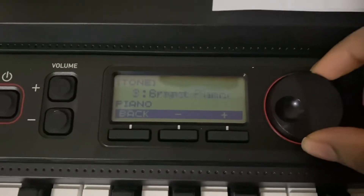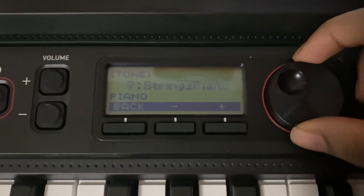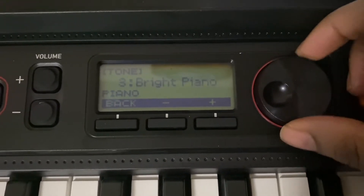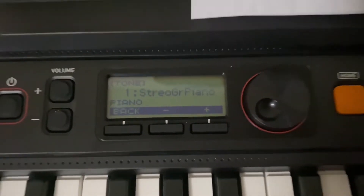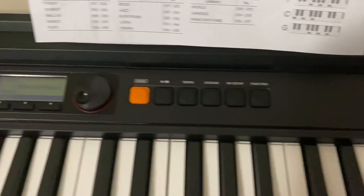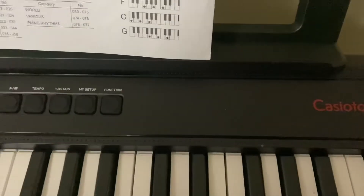This is a very good quality keyboard for absolute beginners. We purchased it for my kids and even I am learning too. There are many built-in features like songs, rhythms, tones, and many more features to explore. This is one of the best buys for beginners who wish to learn keyboard or improve their skills — it's a perfect starter kit to practice.